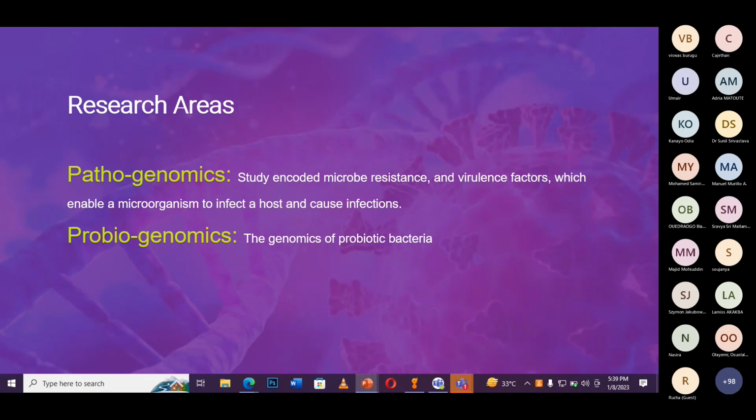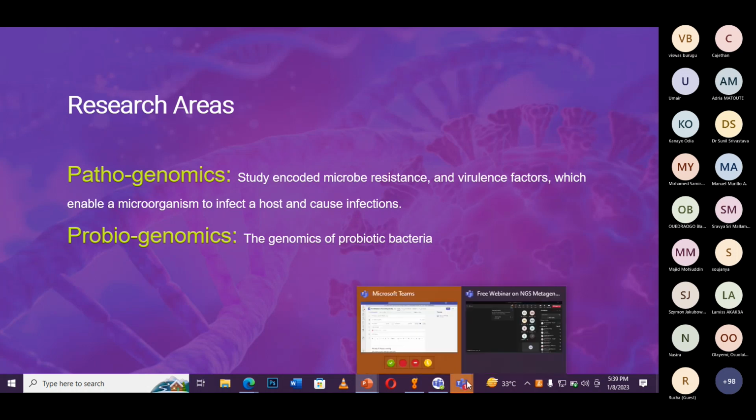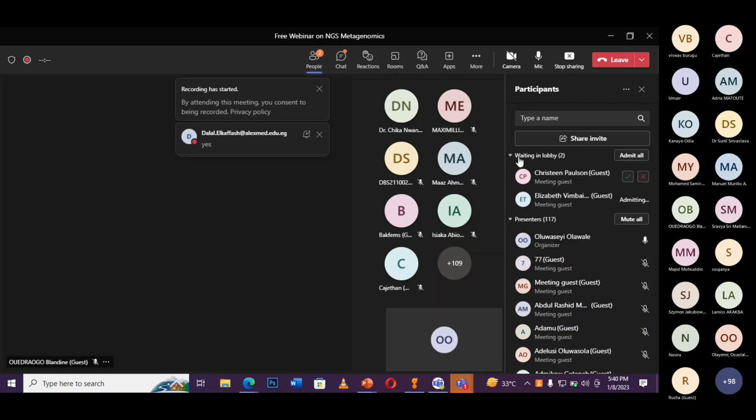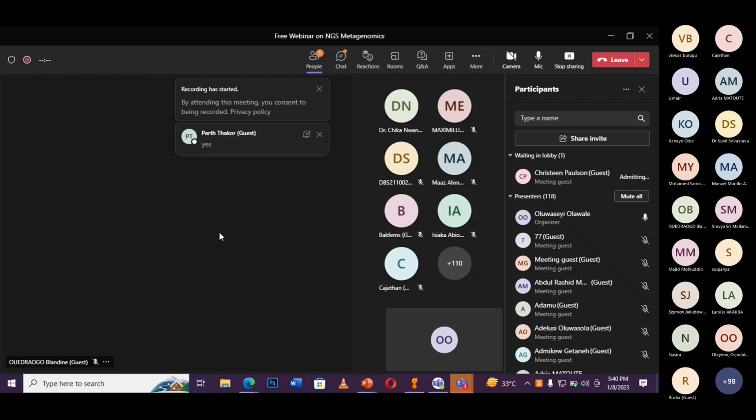Now, this particular aspect of microbial research deals with the non-pathogenic bacteria. Now, probiotics are bacteria that are not pathogenic, right? Can somebody tell me an example of a probiotic bacteria, very quickly, at the chat room? Very quickly, an example of probiotic bacteria, or any food. Lactobacillus acidophilus. Amazing.